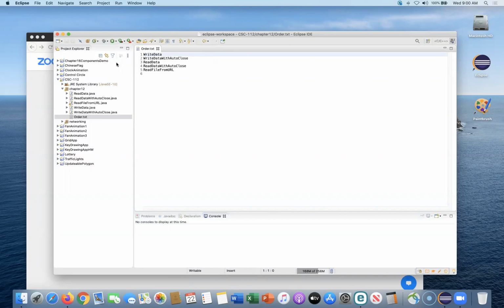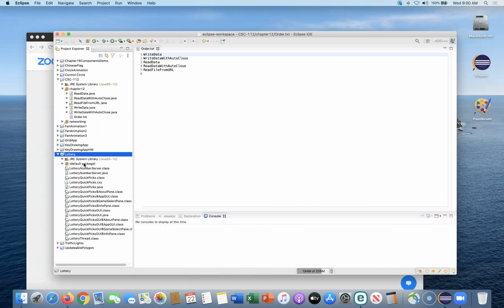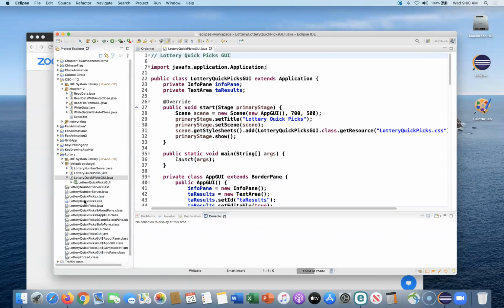I think I have my program over here someplace. Let me see. I got so many things here. I don't have it. Oh, no, that's it. Geez, I don't have the program. Of course I don't. Oh, I do have the program. It's the lottery. All right, Lottery GUI. That's a lot of classes. That's just the way this is. Gotcha. GUI, and then where's the CSS?